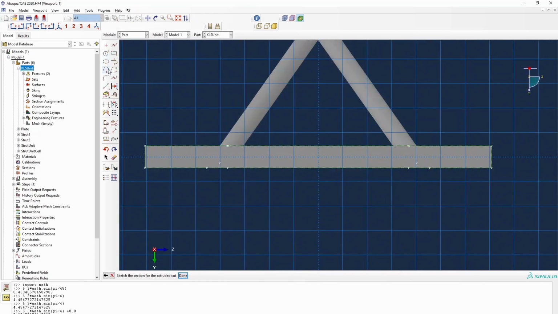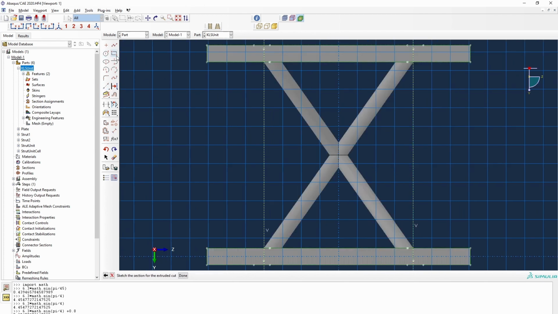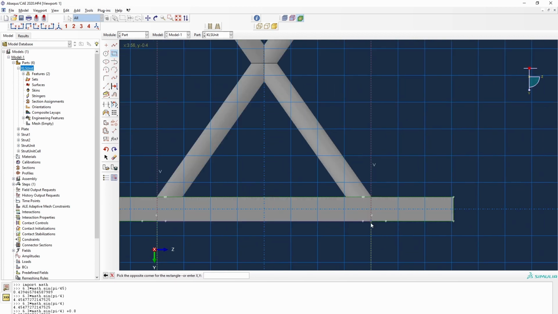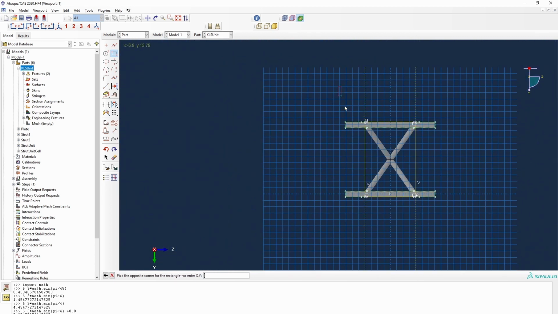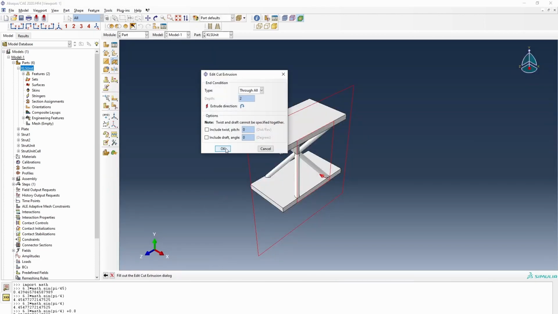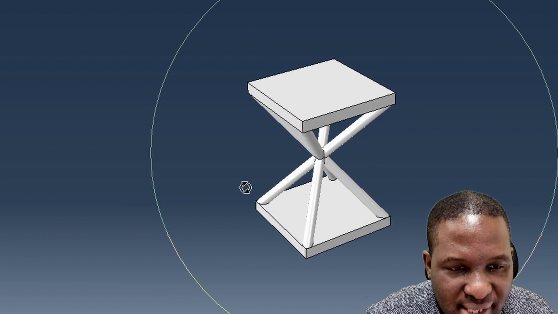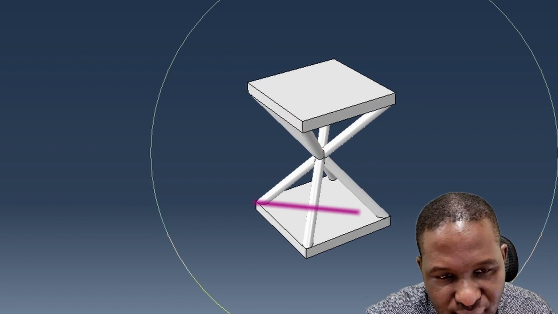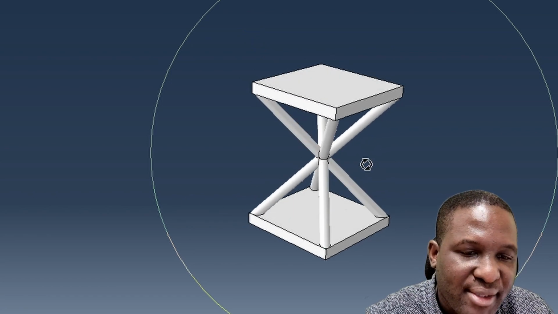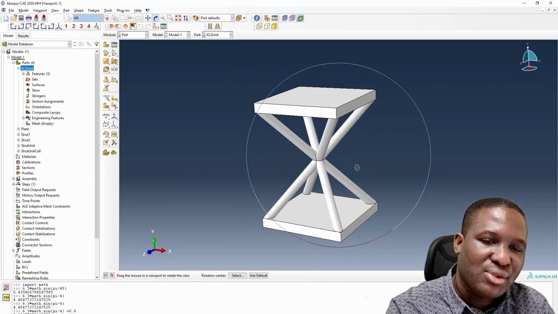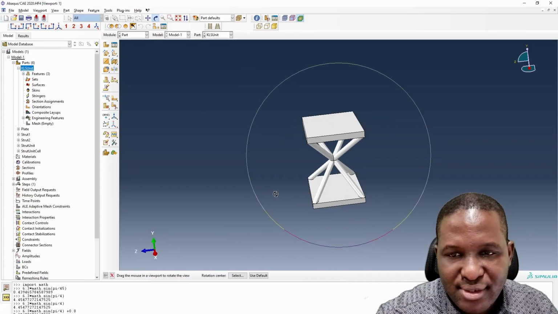So we start again using a construction line right there and then right here. So that looks all right. So we could then specify from that corner to here. Okay, so this is fine, and then we can build. So now we have the right unit cell structure with the diagonals, with the strut oriented diagonally like we expected it to be. What we then need to do next is create the duplicates of that.